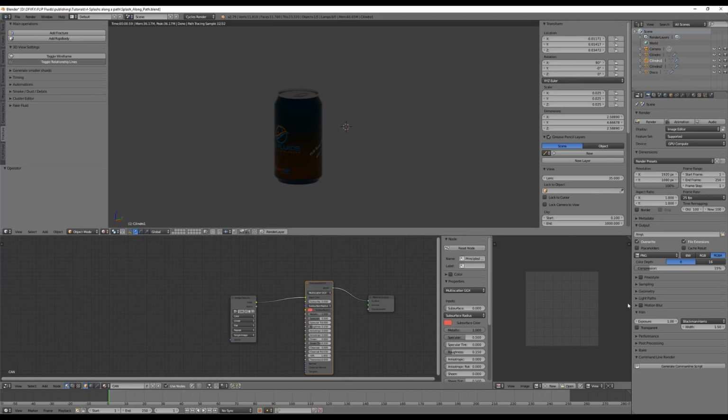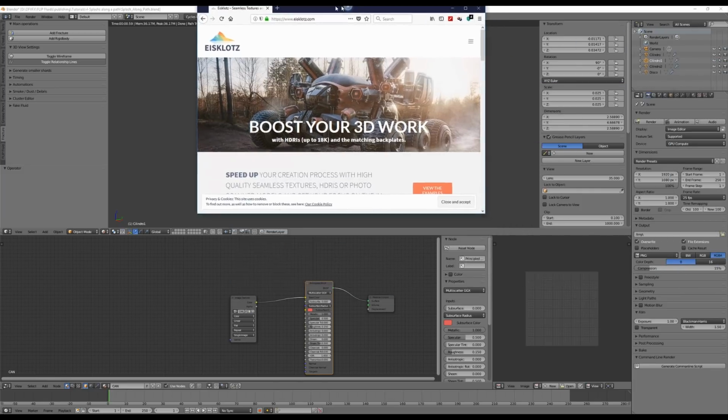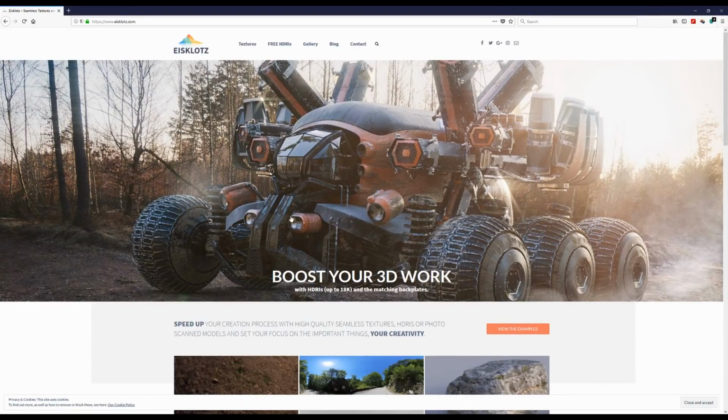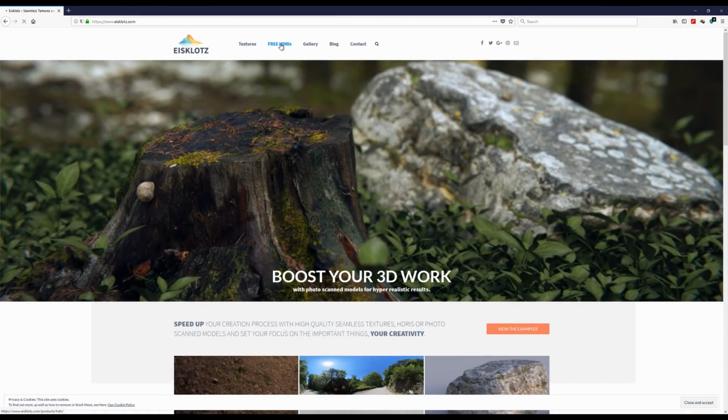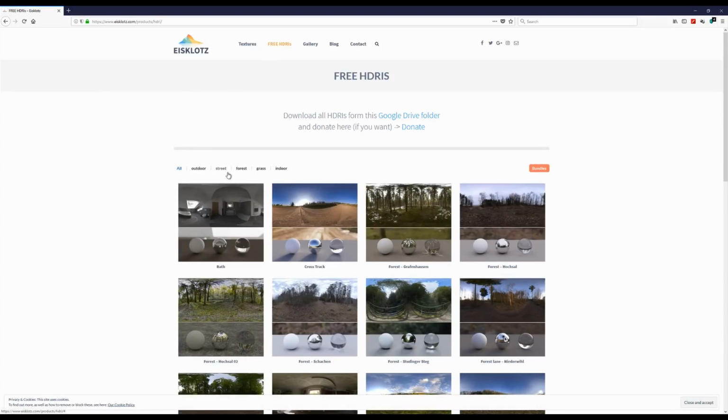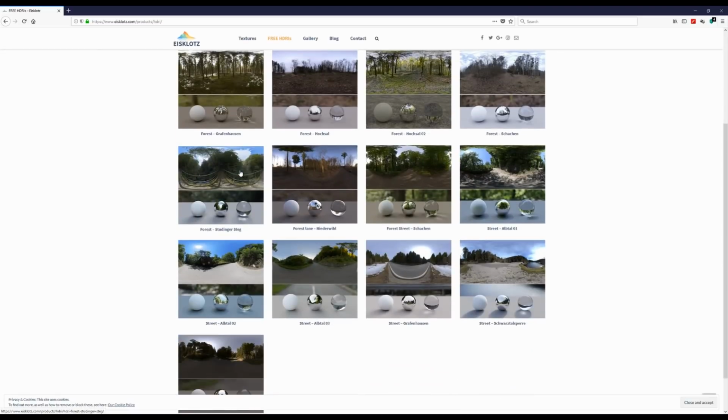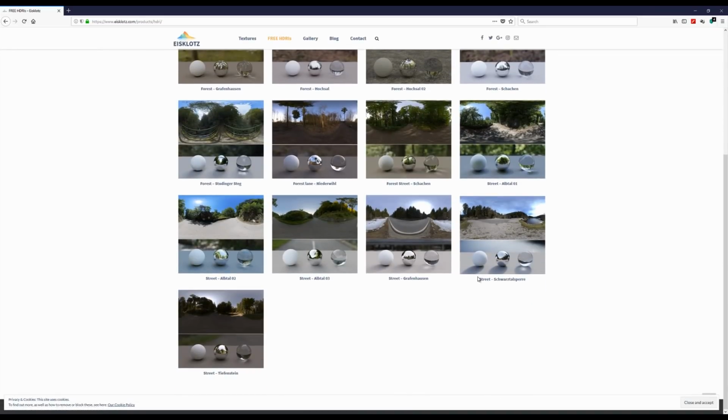I found out a good source for HDRI images is, for example, the webpage from Ice Clouds. He has some really cool free HDRI images, and the one I'm going to use is, I think, Forest Street Schwarztalsperre.